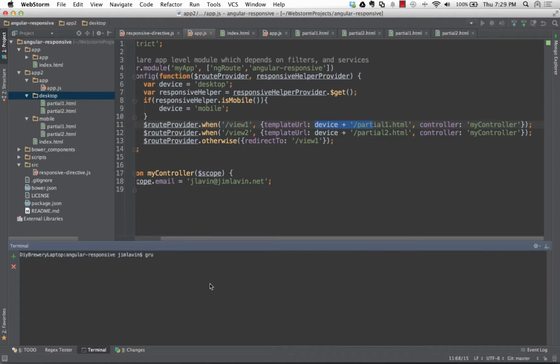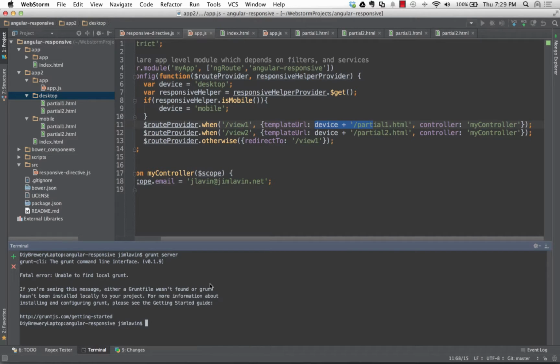Jim, I've got a question for you. Would the route provider method only be used for single-page applications mainly? So people not working on those kinds of single-page applications won't be using something like route provider, or does it still get used for navigation?